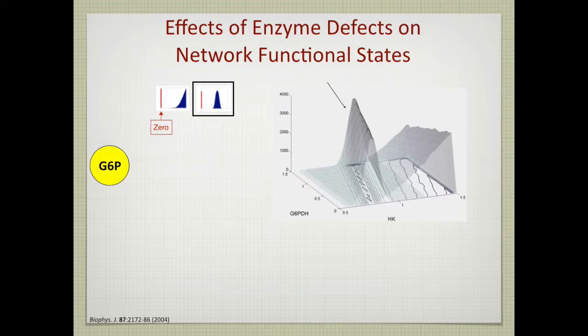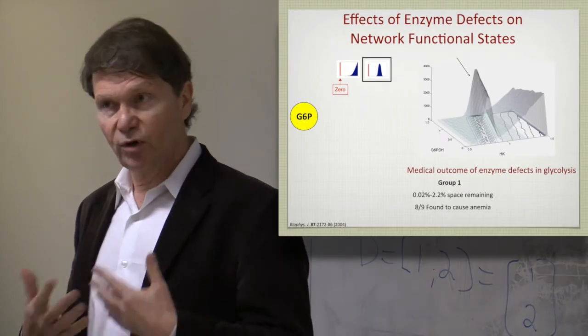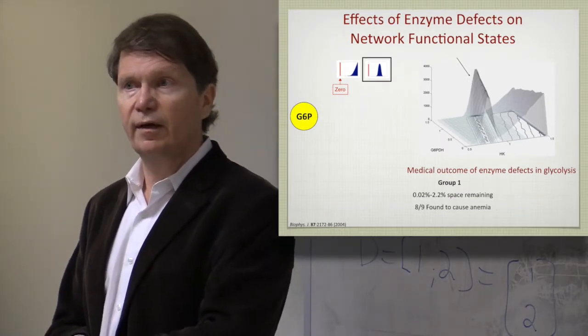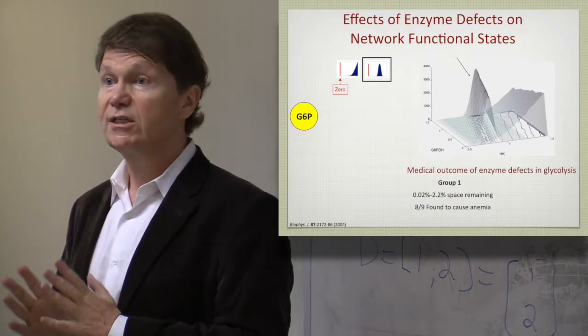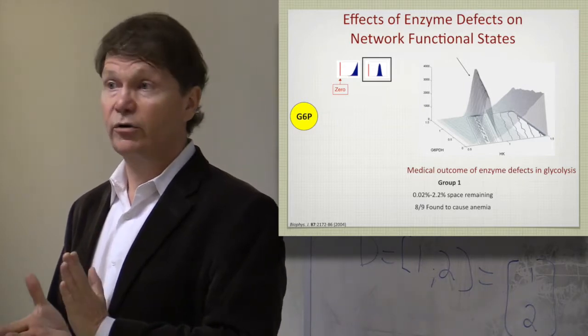And there is some analysis of data possible here where you can look at how severe that restriction on the pyruvate kinase is. There are some data there from different patient groups. Group 1 is the one that has the most serious restriction, where the size of the space is shrunk to below 2% of its initial size, and patients that fell into that category experienced anemia. So that's a prediction of how the physiological state of this cell is perturbed simply by mapping minimal information actually about inborn errors in metabolism.